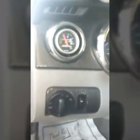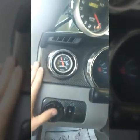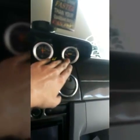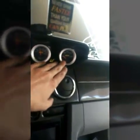It's got racing seats in it with a 4-point harness bolted straight through the bottom. The inside, this is carbon fiber vinyl. It's boost gauge, tach gauge. All the gauges up here work. Oil pressure, voltage, and that one's water temperature. It was hooked to the intercooler, but it's actually not hooked up at all right now.